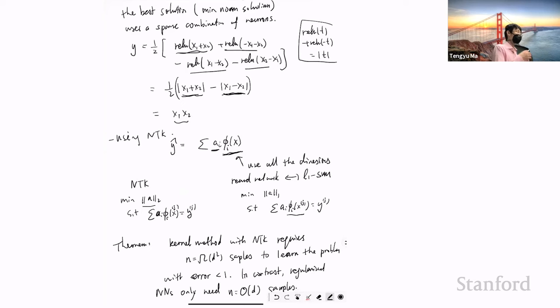On the other hand, when you do the NTK kernel or most of the other kernels, you are not trying to find a sparse combination of the features. You are trying to find a dense combination because you are doing L2. You're finding the minimum L2 norm solution. And each of the features is a function of all the coordinates of the data point. So the features are not that useful in some sense. There's a lot of noise in your features. You have to rely on averaging all the noise over multiple features to learn something. You can still learn something, but it's going to be less efficient. I think that's the summary.